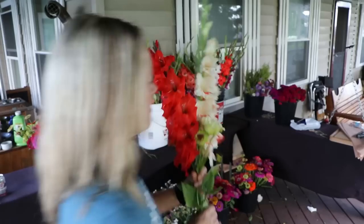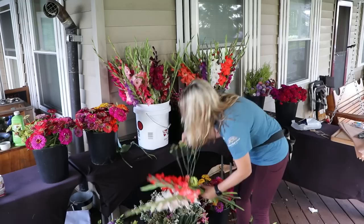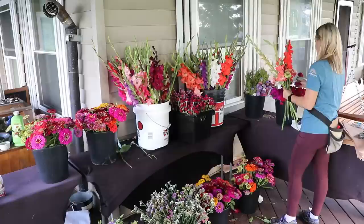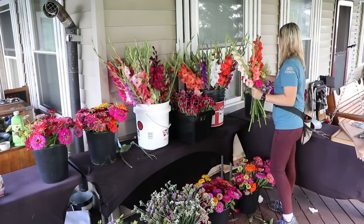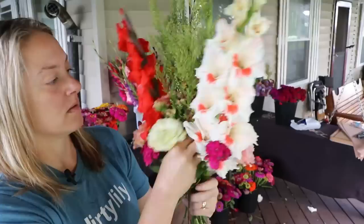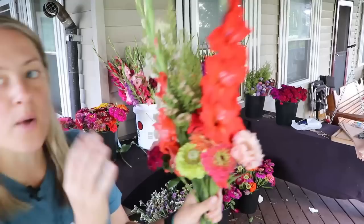I'm loving the apricot with this as far as Statice goes. So I'm gonna go sneak that right in. Obviously we need an apricot Lysianthus. Yes, we need this. Sweet William is just earning its pay. I think I paid maybe $12 for my Sweet William seed in total. Look at the size of this Sweet Annie stem. That would be so overwhelming. I'm putting it in. Whew. I wish they were all that big, to be honest.